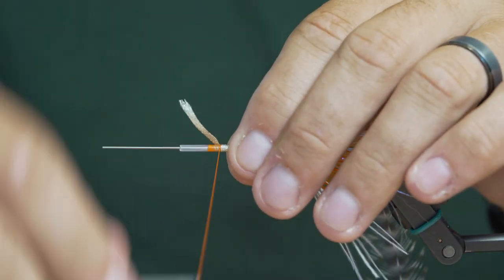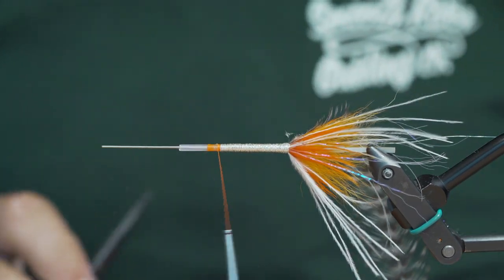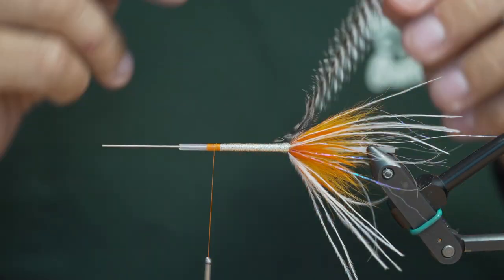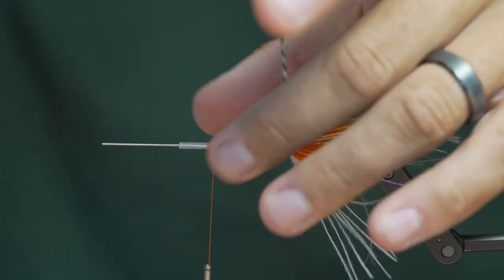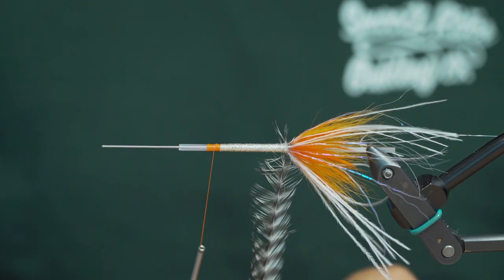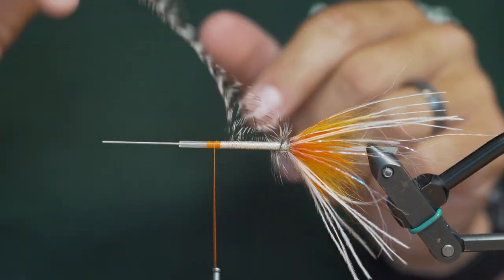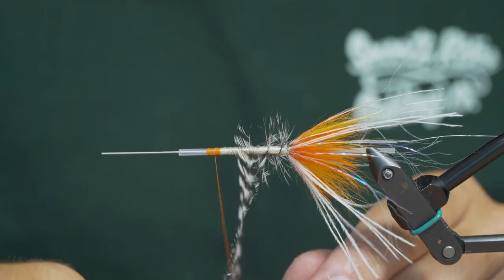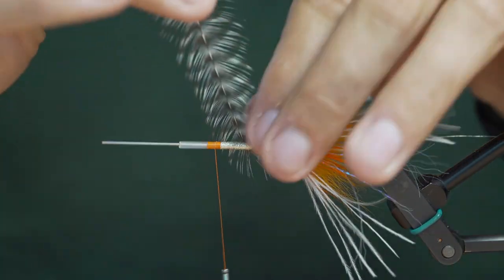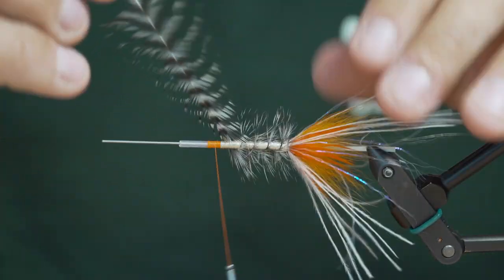So it's a relatively long to tie fly. It's not a quick tie, but in my opinion, these flies are definitely worth it. They end up doing pretty well throughout the year. I'm going to start kind of brushing these fibers back. It's not like a schlappen. It's a stiffer hackle, like a dry fly hackle, but in a long size, just to create a little bit of contrast on the inside of the fly. And we're doing really sparse wraps. We're wrapping them probably four, three to four millimeters apart on the way up the tube.